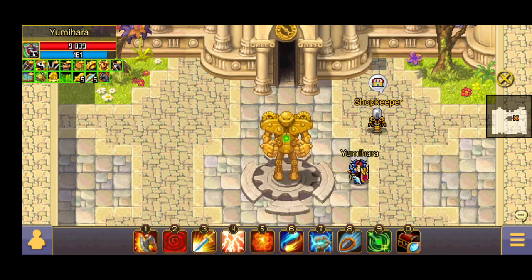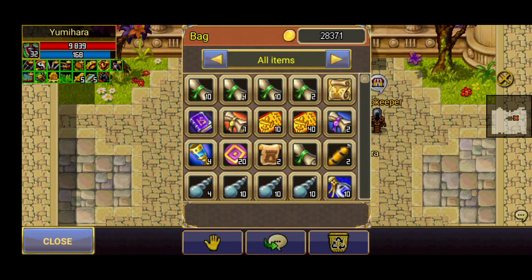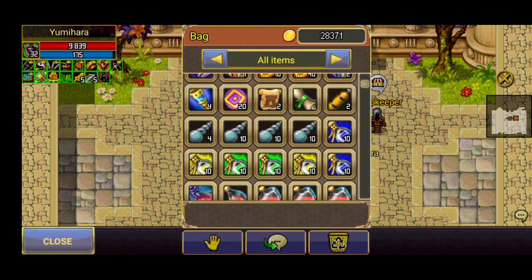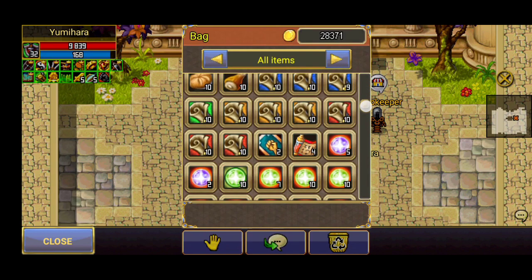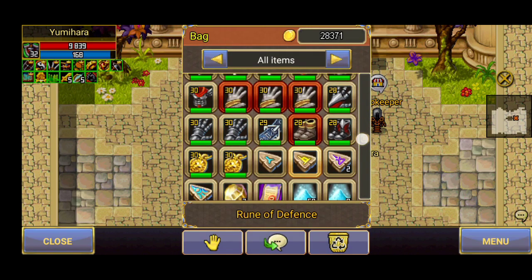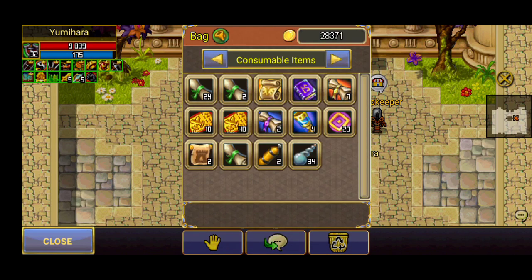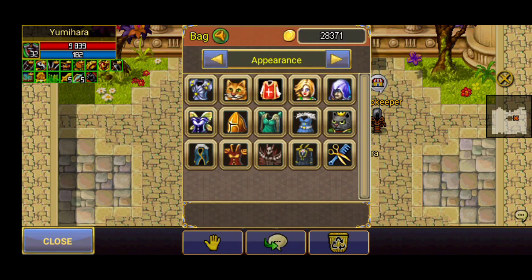Okay guys, I'm done opening 10 sets of surprise chests. Look, I dropped these items: oxygen tank, money potion, scroll, minion 2, run, and I dropped costume.